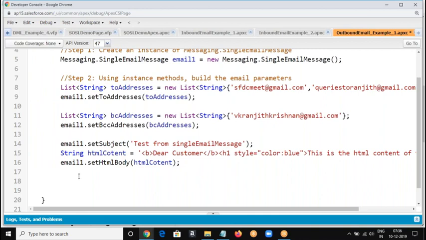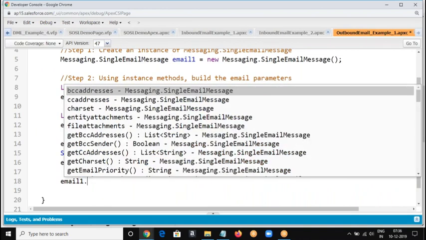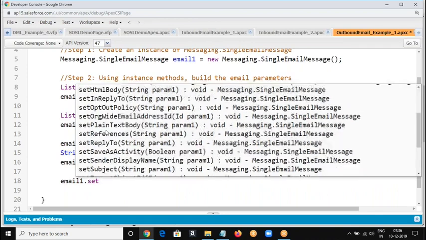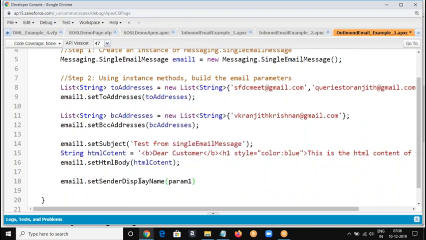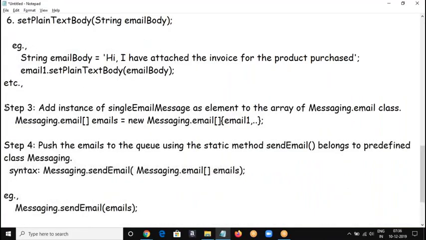So some of the things we build, and set the sender display name. What is a from display name? That name you can also set here. Right, enough, I guess. We'll move on to the third step.